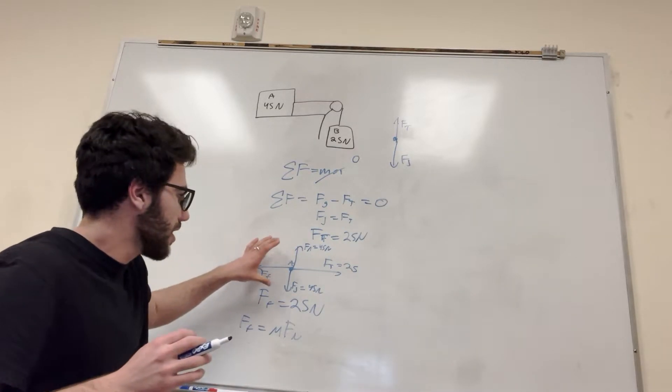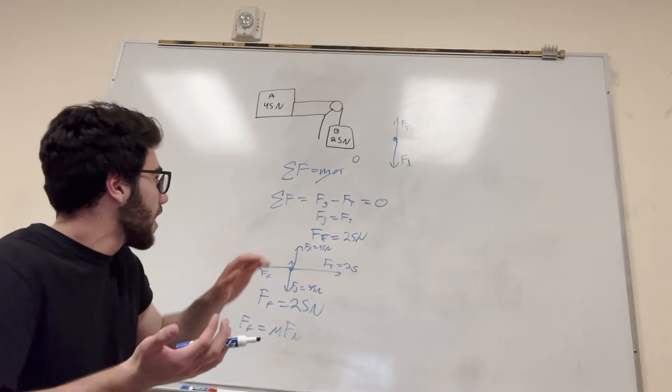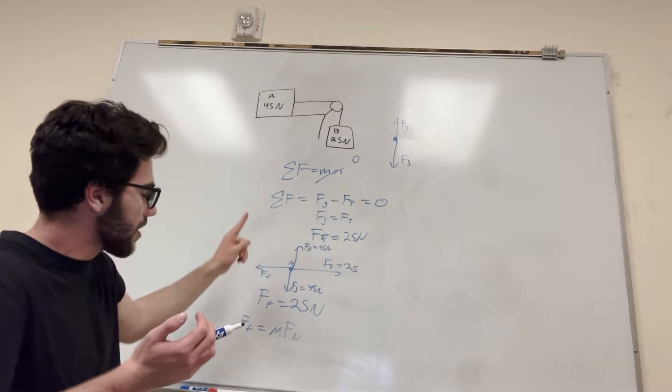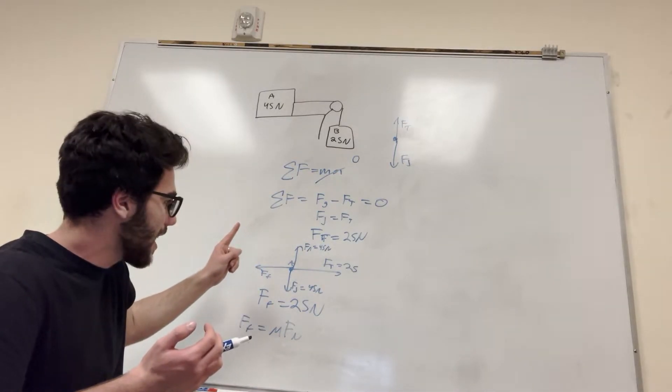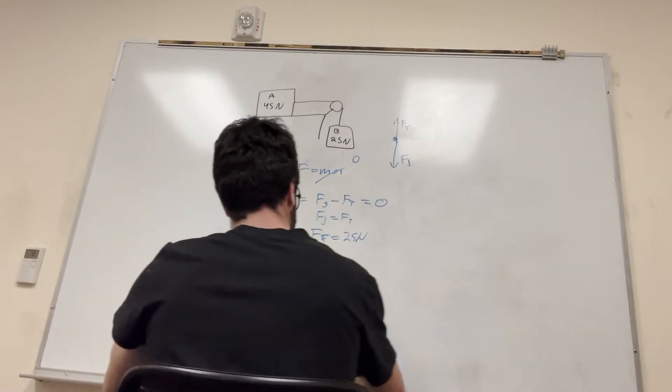Because, you know, if we're looking, you could do the same thing, right? It's not accelerating. It's flat. It's not moving at all. So, the sum of the forces, which means force of gravity downward, and force of normal up, is gonna be the same. 45 newtons, 45 newtons. Great. Okay. Let's go over here.